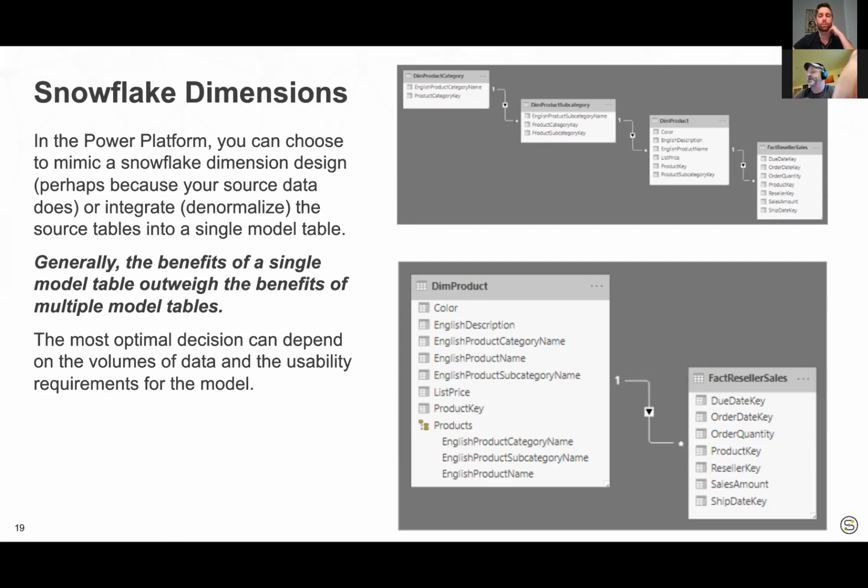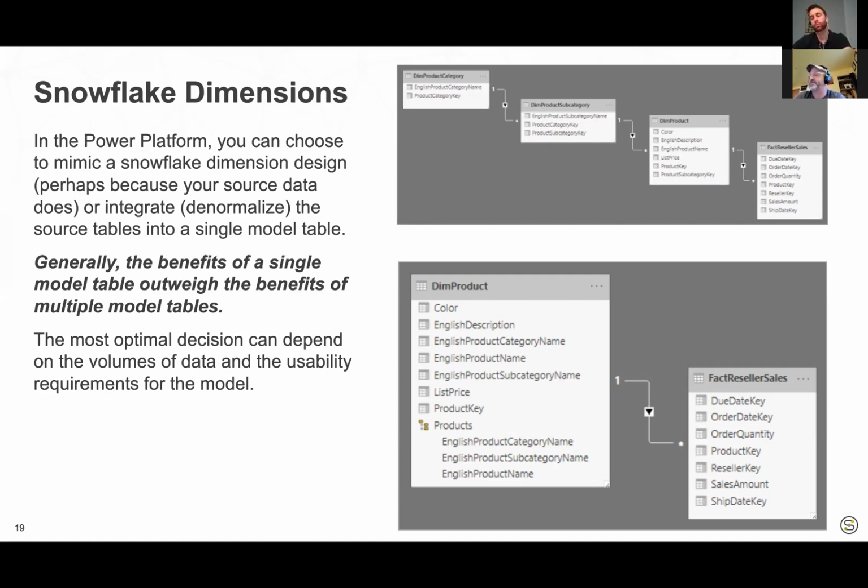And in this figure, we have product category, and sorry, my screen, various levels of the product hierarchy in the upper figure, which are snowflaked out, and below we've got that all flattened down into a single table, which ends up being more performant. There's certainly more work involved, and that dim product table could get huge in the event of a large product hierarchy.